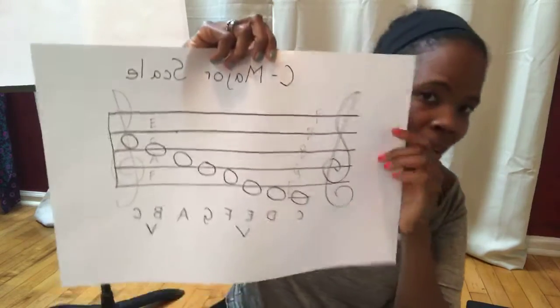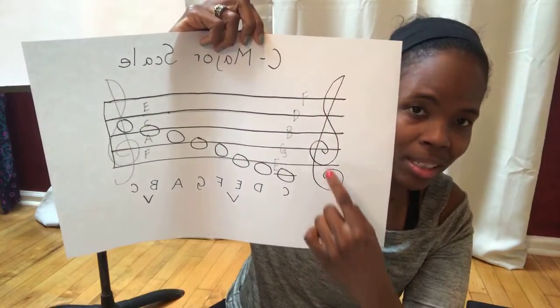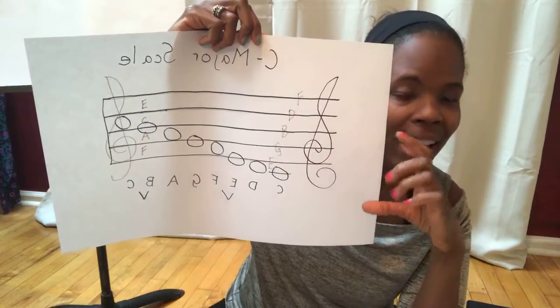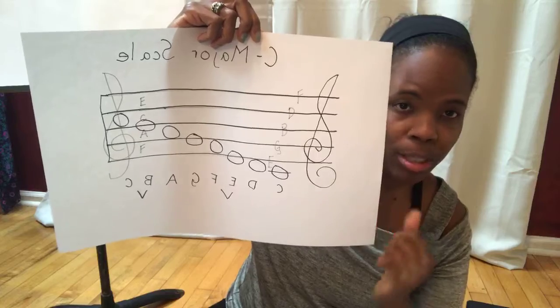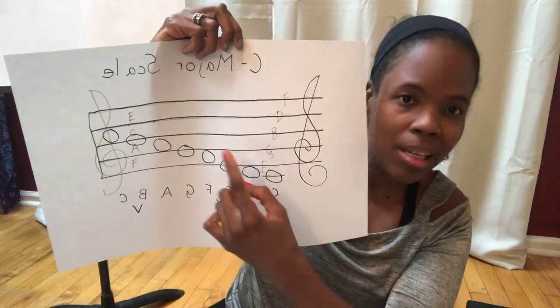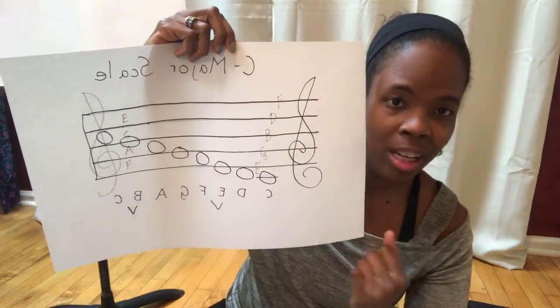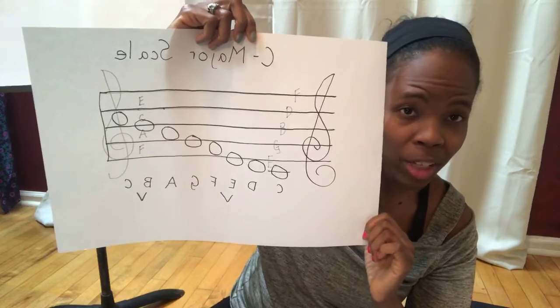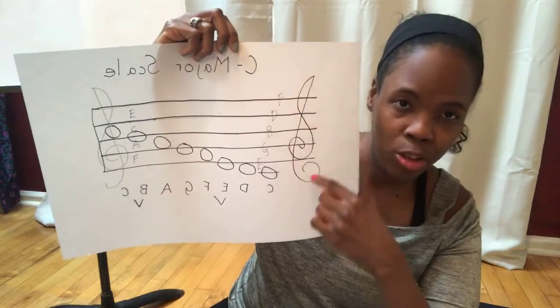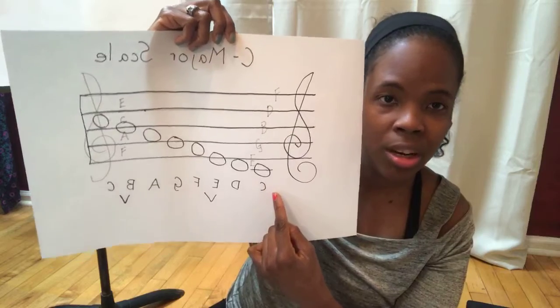Last time we talked about how the lines and the spaces each make an area for us to put our notes, and these lines and spaces go up by letter names, and they're always the same. Okay, so C, when we have our treble clef, is always going to start here.